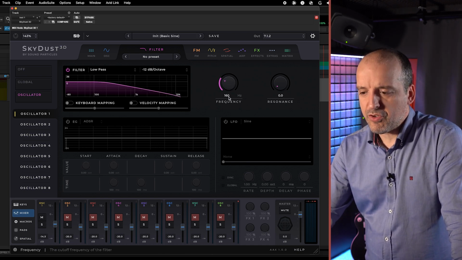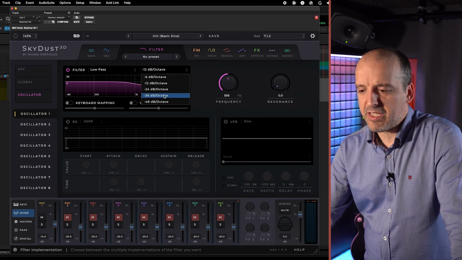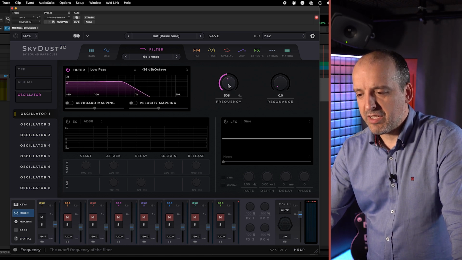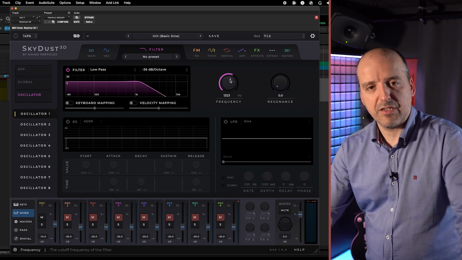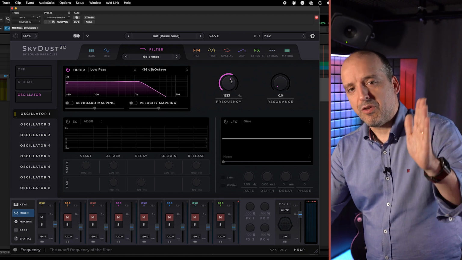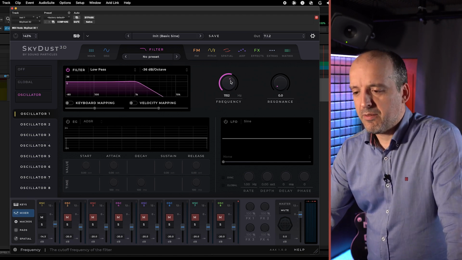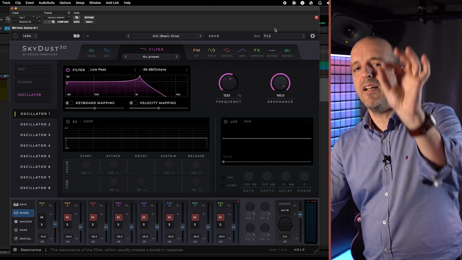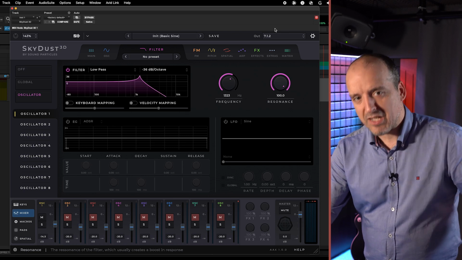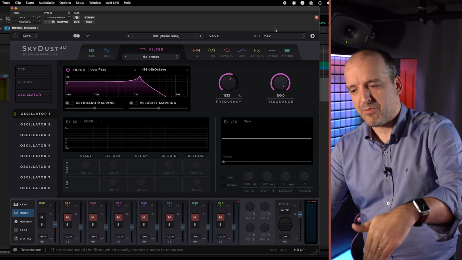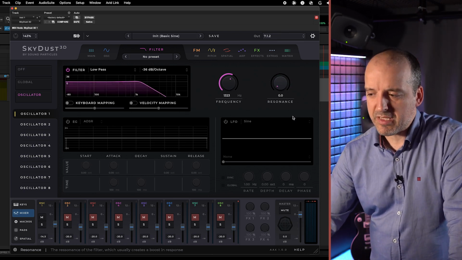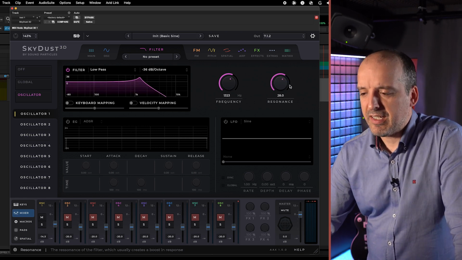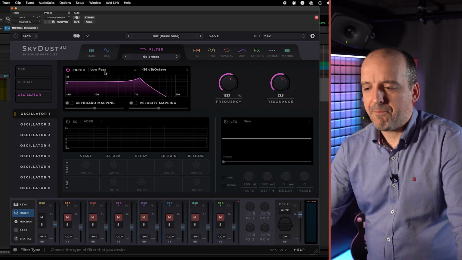Here, of course, you can control the frequency. I'm simply going to increase it here because it's more interesting to see. So you have this filter around here. You say from which frequency you want the filter to start being applied. You can also add some resonance, which means that before starting to attenuate frequencies, it's going to boost a frequency before attenuating. Sometimes this is interesting because it gives a very interesting character to the sound. This is a low pass.